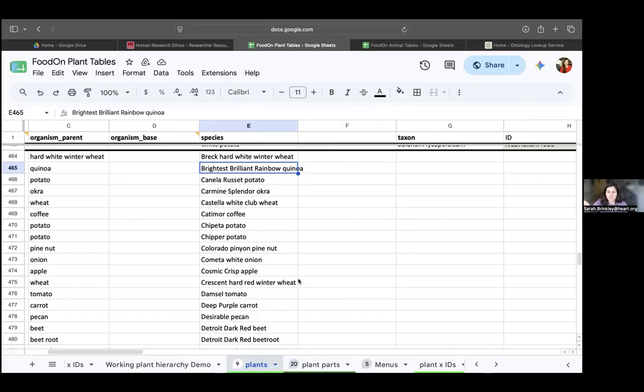The quinoa example wouldn't generally be a tree. It would be a shrub or some small plant. If we had a more general upper-level term, then we could iterate on that uniformly. Just initial thoughts about the template.